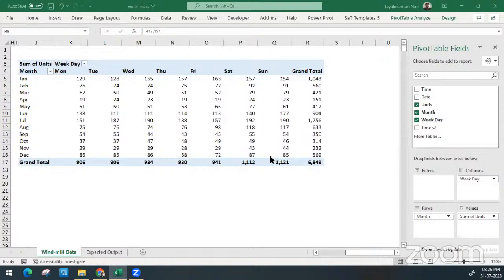To clean the data, as we mentioned earlier, you can use flash fill, Control E, or you can use a manual method of, let's say, find and replace. Either one of them would work.